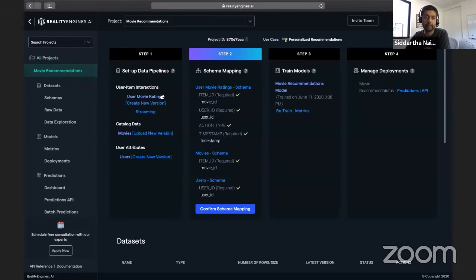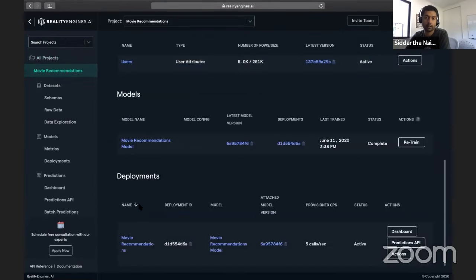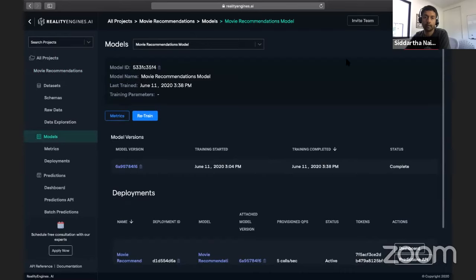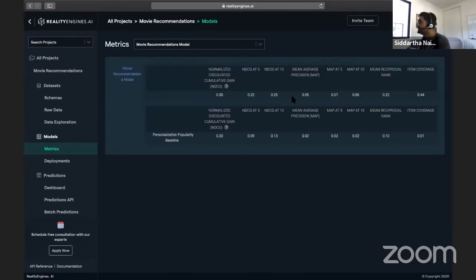Okay, so the metrics for this model. NDCG basically is the number of matches you've got divided by a denominator that grows like the log of the position. So it's a slowly growing function, where you get more value for predicting earlier in the list than later in the list.